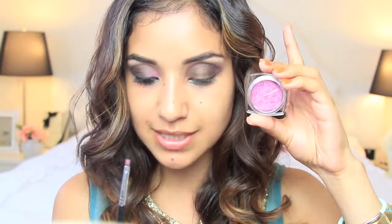So next I'm taking this Waterline liner, and it's just a small little brush, and I'm also taking this color here, which is called Glistening Garnet. I thought it'd be a little bit more interesting to add another color in here without being overly dramatic with pink and then teal at the bottom. So all I did was add it to the inner corner. What I'm going to do is just take it and place it in the inner corner of the eye, actually in the outer third. Inner third, I'm sorry.